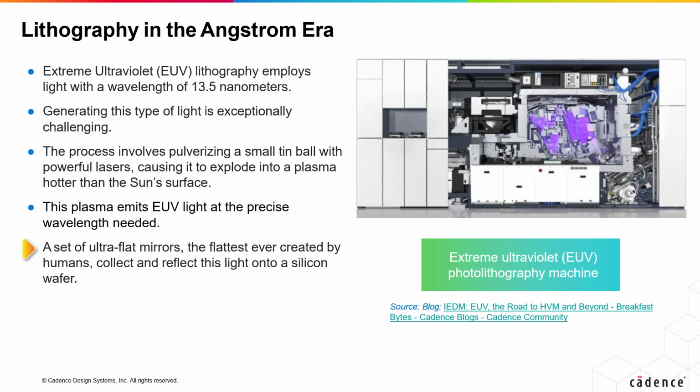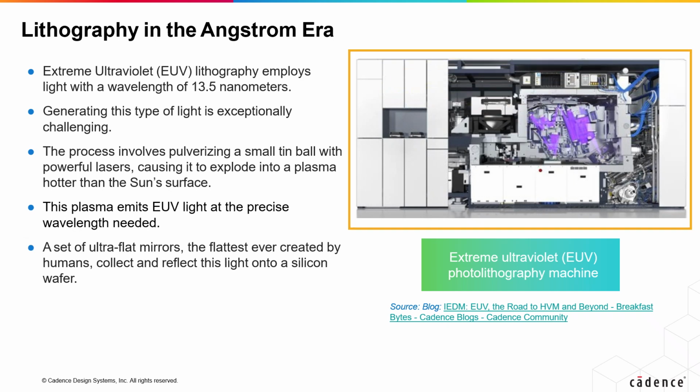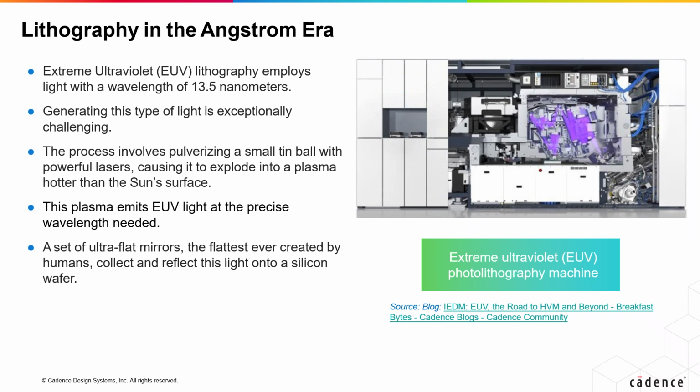The set of ultra-flat mirrors, the flattest ever created by humans, collect and reflect this light onto a silicon wafer. It is like one of these really interesting, intricate machines. So, there's actually a drop that comes down and gets hit with a laser. It emits the right wavelength of light, and you can then pattern these fine geometries there. There's a big breakthrough.